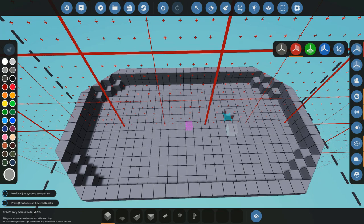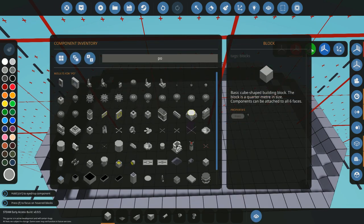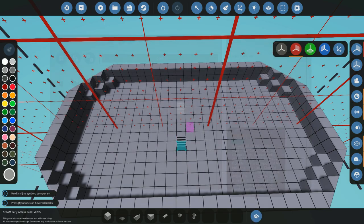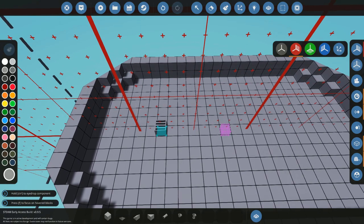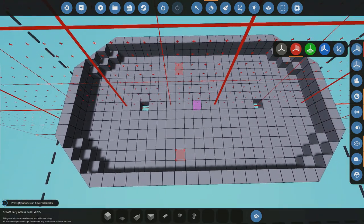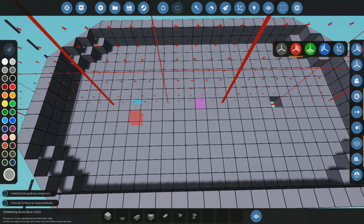So we're obviously going to want to pump water into the ballast, which is going to make the submarine heavier, which will allow it to sink down in the water. So by doing that, we're going to just go get some ports, fluid port or fluid slot port, it doesn't matter. Just depends how big your submarine and which one you prefer the looks of, I guess. We're just going to break a hole and another hole in the submarine. You can do it in the sides, in the front, in the back, it doesn't really matter.